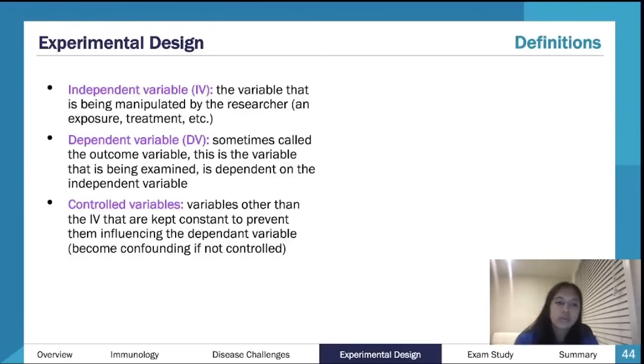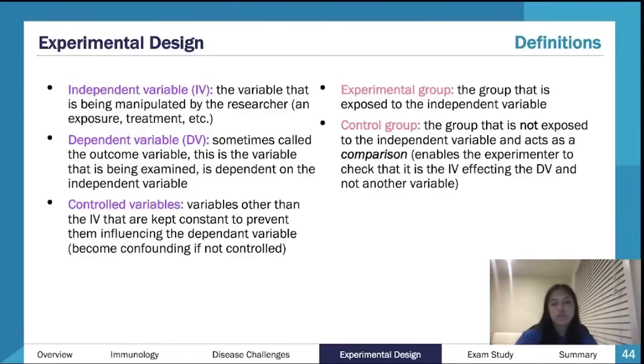Okay, so knowing your variables. Your IV is the thing that you manipulate. Your DV is the thing that is being measured. The whole point of your experiment is to figure out what the effect is of the IV on the DV. Your controlled variables are basically any variables that could affect the DV that you obviously don't want to. They need to be kept controlled. If you do not control these, there is no way of saying the IV has caused this change in the DV because it could be this other variable that you haven't left controlled, and then your experiment is useless, basically.